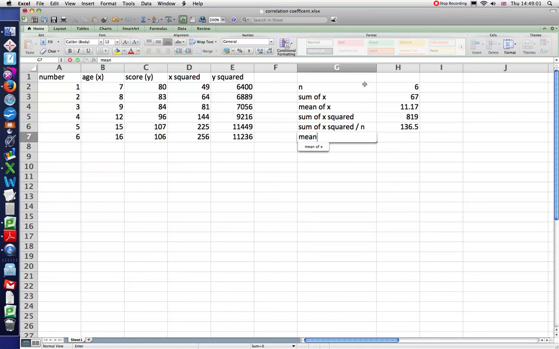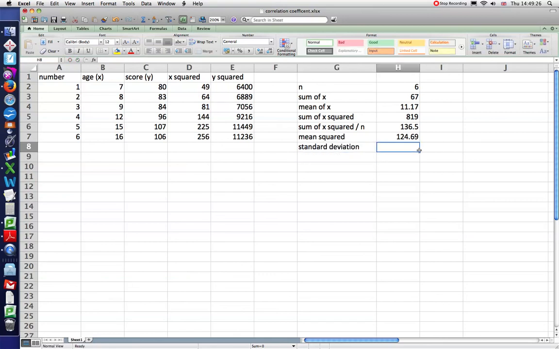I also need the mean squared. So that will be select the mean, H4, then shift 6 to get up the power button and press 2. And if it works, oh, it's just working for us. There we go, 124.69.